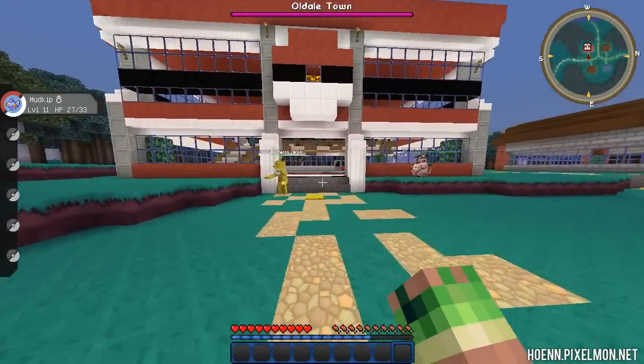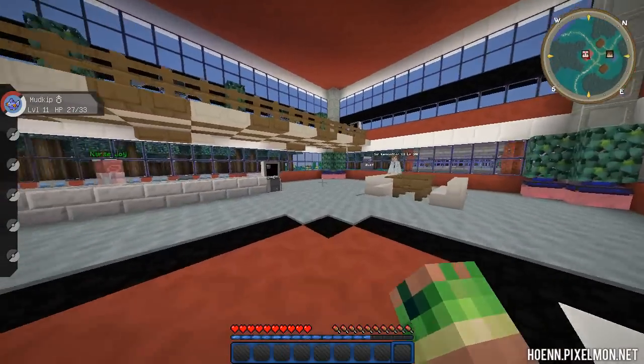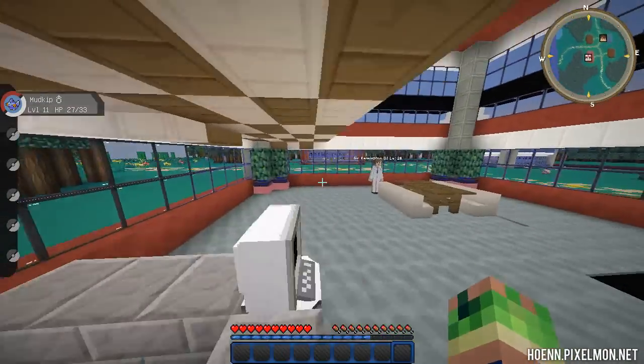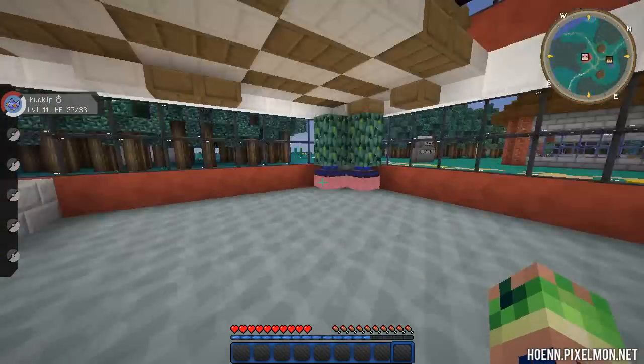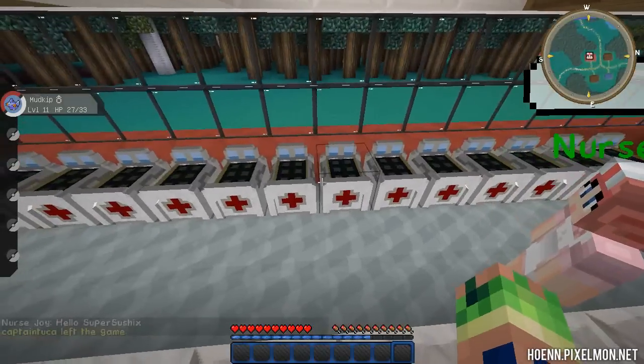And also something I'm going to do, which is what I kind of started doing at the end of the PokePeak series or something. I don't even remember when I was doing it. Oh, look at this. Sir Kensington. All right, we're not high enough to verse him. We've got Nurse Joy over here. I think she just says hello. Yep. And we can heal up.